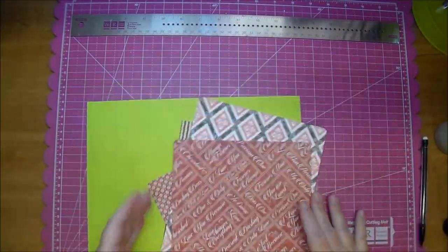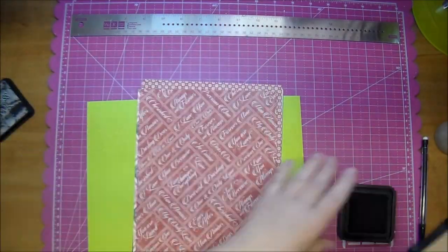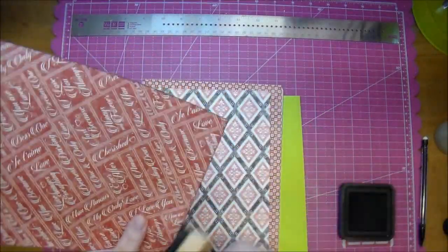And now I'm going to distress all the papers with black soot distress ink. And I don't show all this on camera, but I did go around it twice because I really wanted that black soot to really stand out.